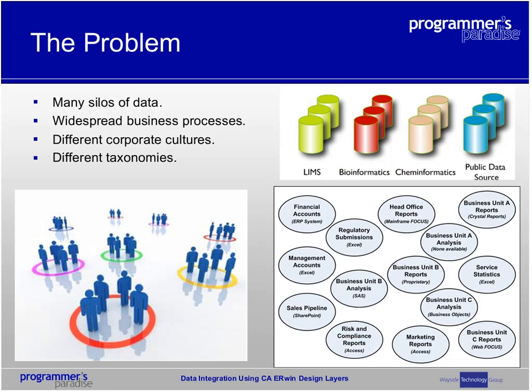So what is the problem that we're encountering? We have many silos of data. We have widespread business processes that are spread out internationally across different groups all over the world, and different groups that have different priorities even within one localization. We also have different corporate cultures that need to be integrated and different taxonomies. Sometimes these are just corporate cultures that arise due to mergers and acquisitions or that occur just internally due to personality differences. And of course, taxonomy is about how these different groups are actually going to start integrating their data when they may have different processes defined within each one of those silos.